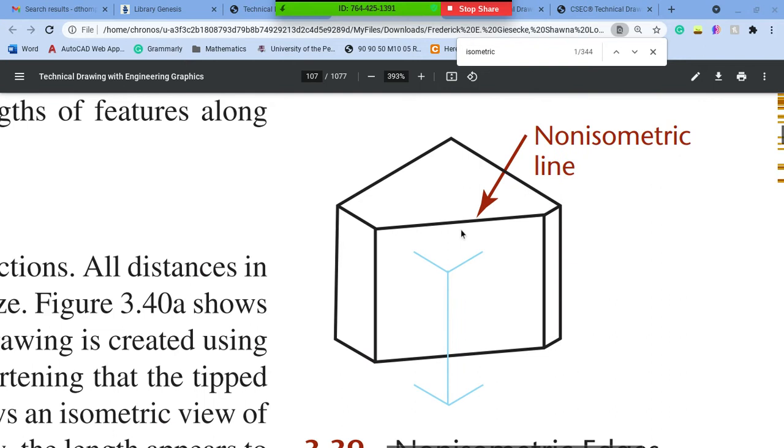Abigail. Non-isometric lines. What does that mean? The term none means no. So if I have no in that regard, what is it saying about this line therefore? It is not? It's not parallel. Yes. Give her a clap. It's not parallel to the isometric lines. Look at these two lines. This line is parallel with the line up here, and this line is parallel with the line across here. This line is parallel with the line across here. This line should have been parallel with this line, but as you can realize, it is not. So we call it non-isometric.